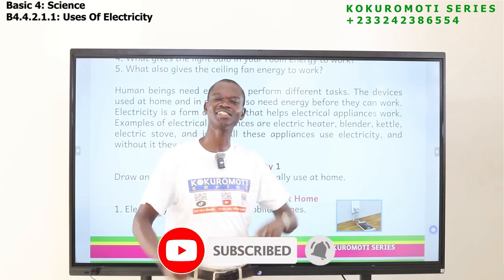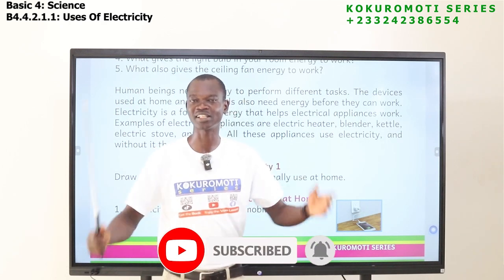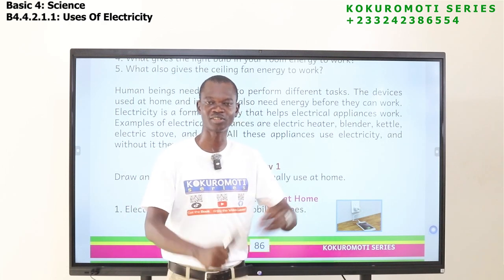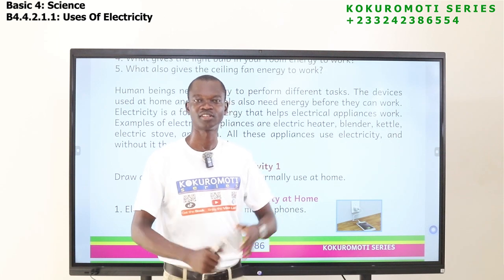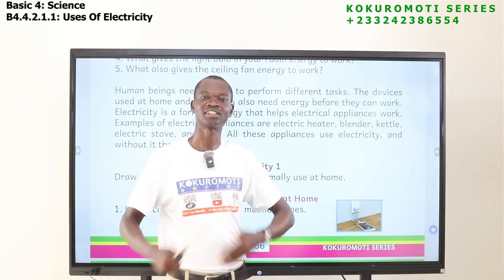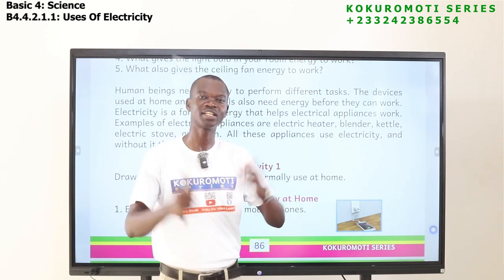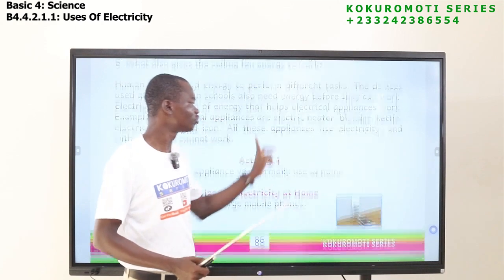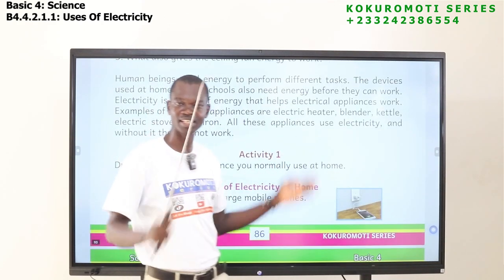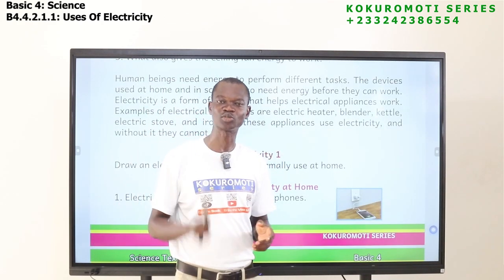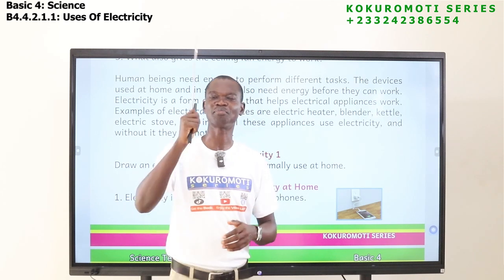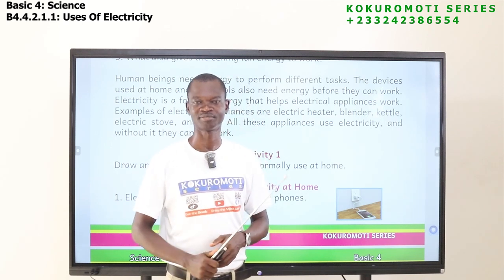So you see, electricity is so important. Just imagine the light goes out, there is no electricity right now. All the things that I'm doing, we cannot record, we can't do anything again. I can't move any of these things, I can't do anything. So that is why I'm saying electricity is very important.